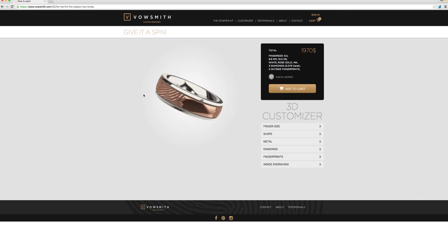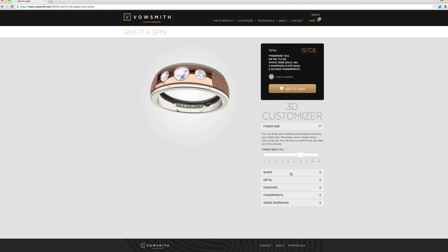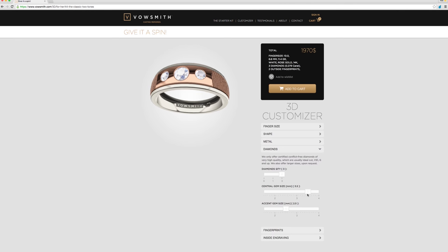And then they can ship it to you within like 2 days. It's insane. You can customize it. Check out their website. They've got like this little customizer widget built in, and it's pretty rad. If you and your loved one are thinking of tying the knot, that might be a place to go. The price range is roughly like 900 to 2000, depending on what you want.